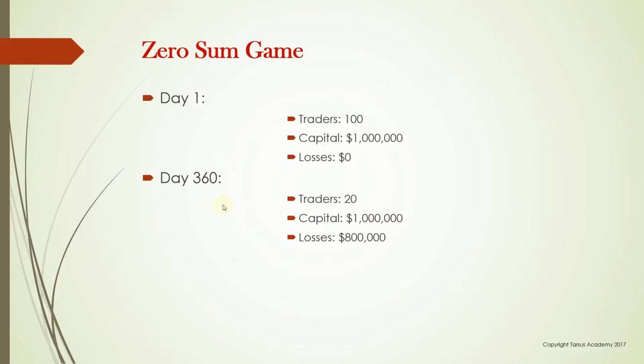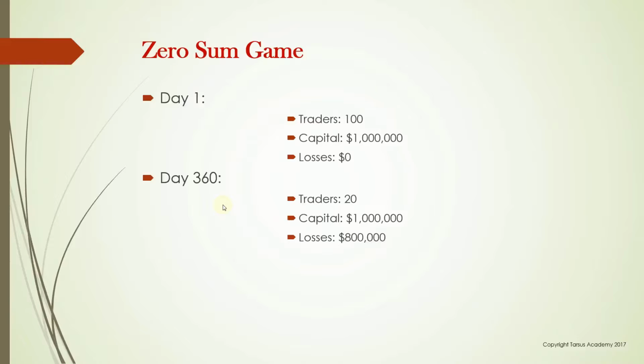Where do you think that's gone? Well, it's gone to the other 20 surviving traders. Not necessarily evenly, and not necessarily all at the same time, of course. It would have happened progressively over time. So like day 180, maybe we had 50 traders still surviving. And the evenness of who holds that money, obviously, it wouldn't be entirely even. But nevertheless, this is fairly typical.